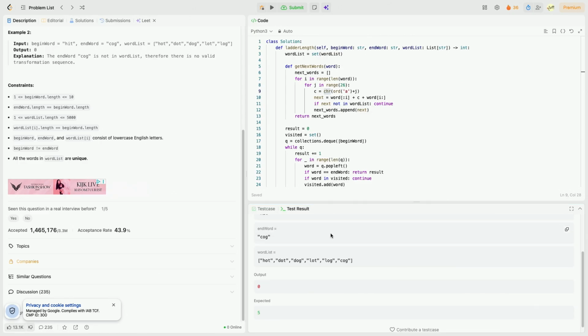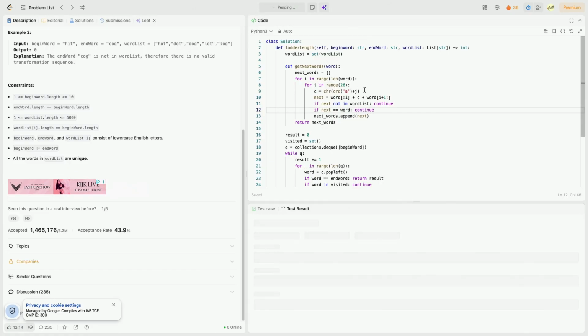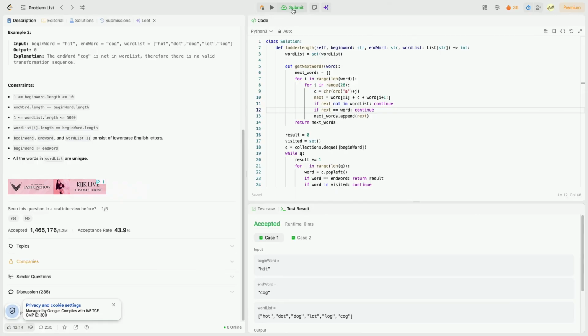So we output a 0, but we expect 5. So why would that be? Oh, there's an off by 1 error here. So we actually have to add +1 here because we want to skip 1 character. And we should probably filter out the original word as well, right? If next equals word, we should probably also skip it, to avoid an infinite loop where we convert word into word into word, and it's all the same. So that works. Nice. Let's see if that passes.